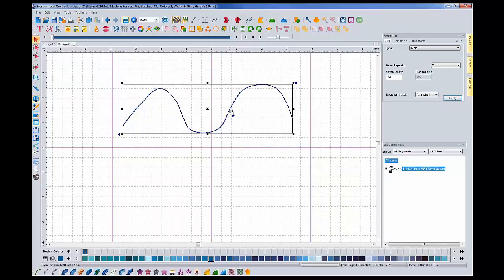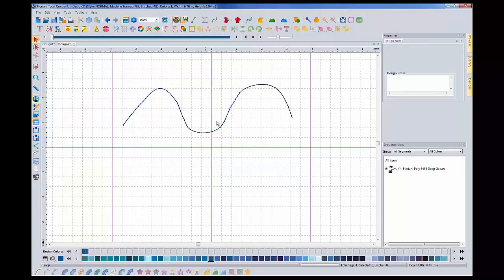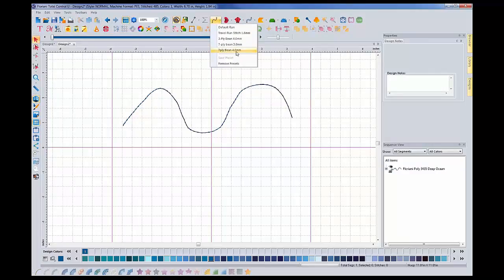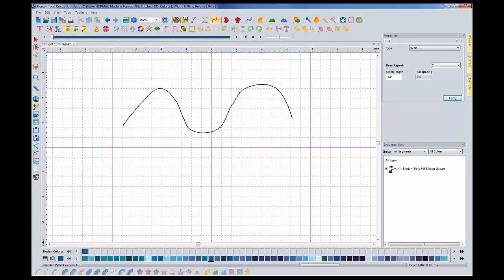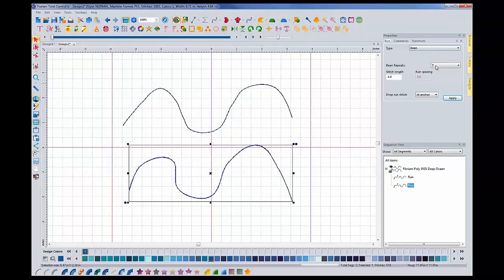So with this now saved, it now is an option. I'm going to click off so you can see that I don't have anything selected here. I have this option of a 7-ply bean at 4mm in stitch length. So let's say I want to create a running stitch that has that. I can just come in here, select it, and now as I start clicking to create it, you can already see in my properties box it's already changed it all. And I hit apply, and now you can see when I select it that it does have a 7-ply bean at 4mm in length.